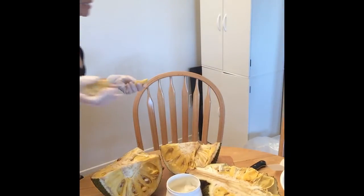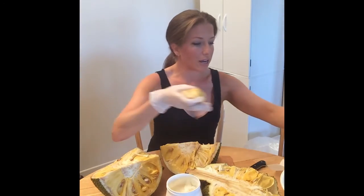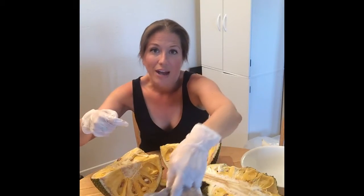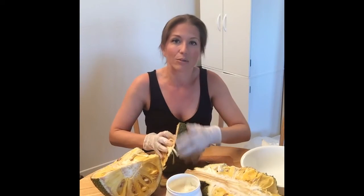That's it. Then what I usually do is I'll take the actual fruit part and put it into a huge bowl. Then I have another bowl over here where I would maybe store the latex or the strands, and you can put that in the freezer and save it for later. Then I have another bag, like a trash bag, that I use to get rid of the outside part here.